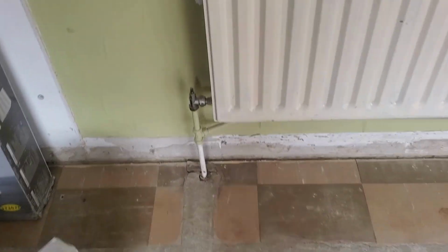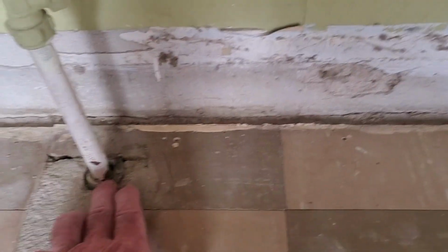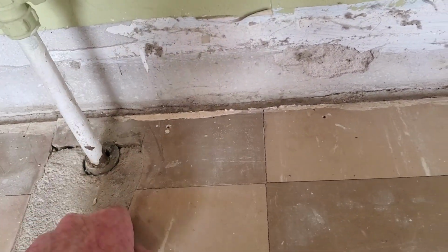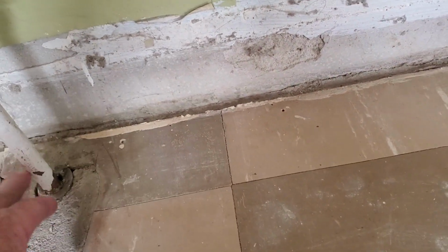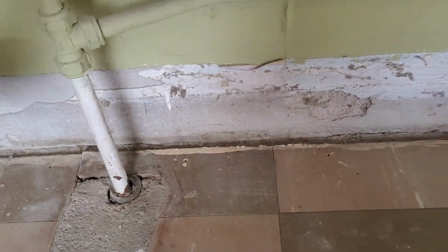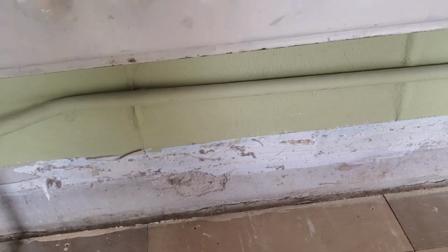If that was compression fittings, I would just renew this pipe. If I could renew that pipe there, this is dead handy. I might break a bit of the floor up here on each side, because see the copper there. So if I can get a clean piece of copper, I'll be dead on then. Like, I can put a joint on and bring it over to the new radiator.